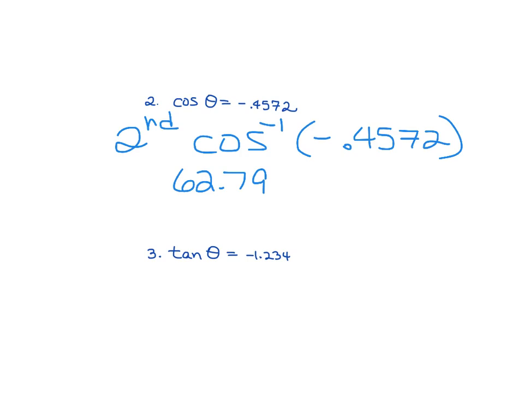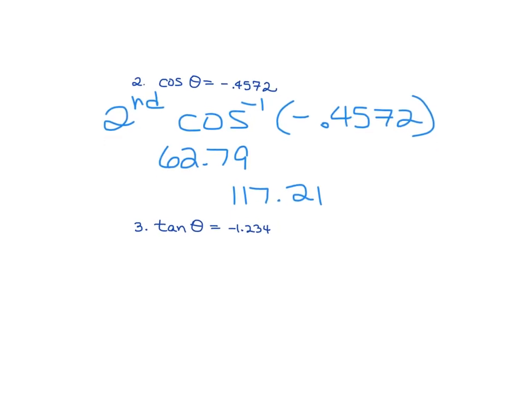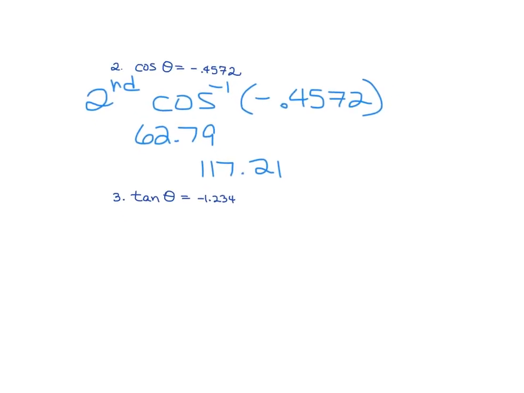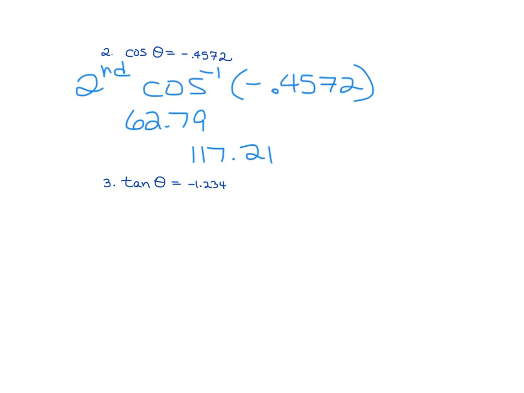Actually, no. It gives me 117, we're going to round it, 21. All right. What I need to do here is find the first quadrant. So again, I really don't need the first quadrant. This is my first angle. But if I need to know what to add and subtract to get to the next one, you need to realize that in quadrant 1, the range of values goes from 0 to 90. And then in quadrant 2, it's going to be 91 to 179.